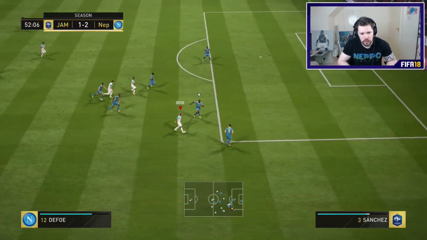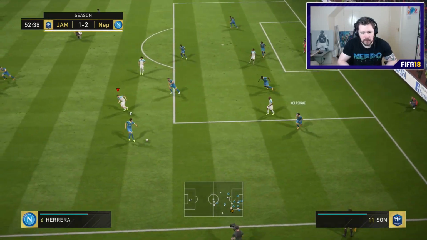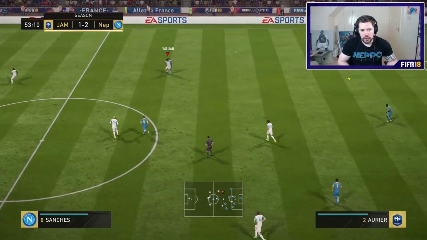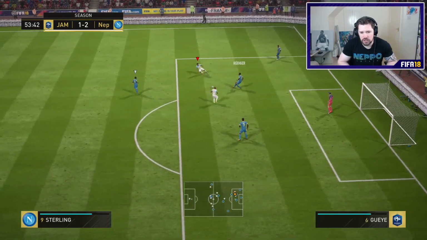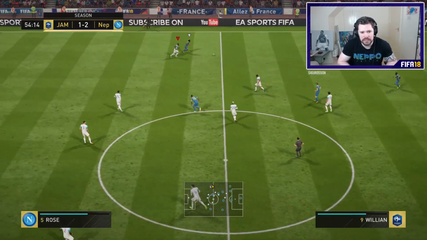Defoe's got that. See how he's controlling the player? If I had a 4-star skiller there, it would have been a little bit easier. But because I knew he was controlling him, I knew that I could just hold the ball a little bit more, keep possession and try a skill move. If Defoe had 4-star skills, it would have been a hell of a lot easier to get around him.